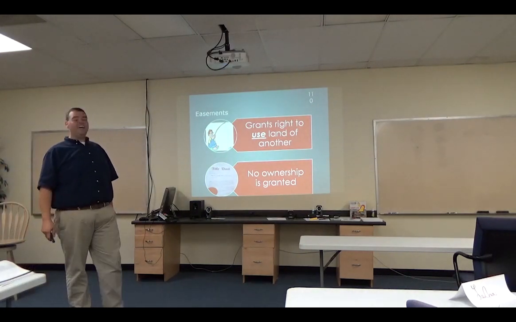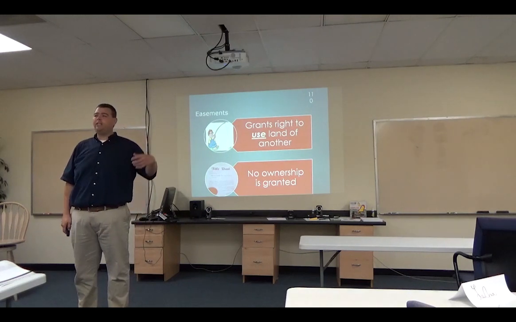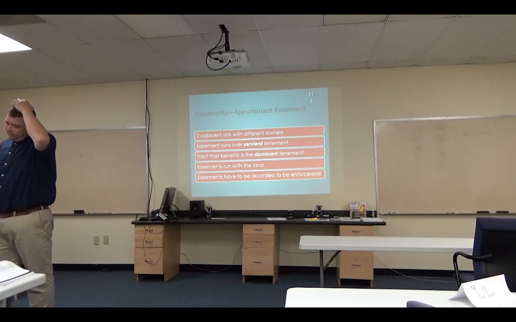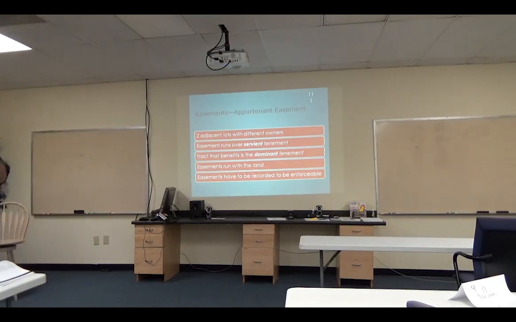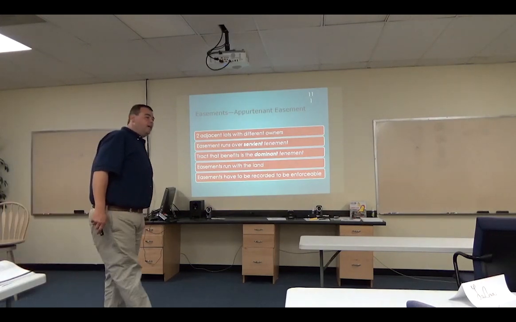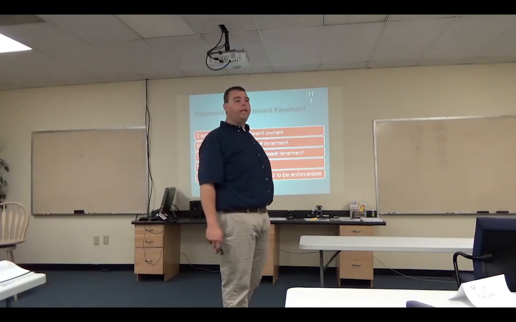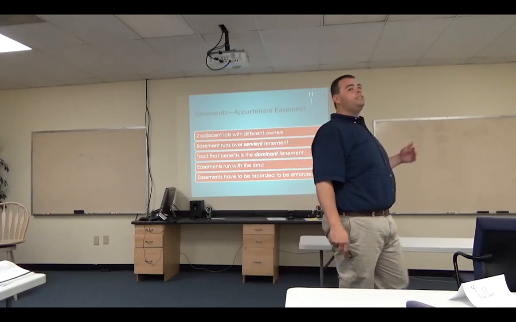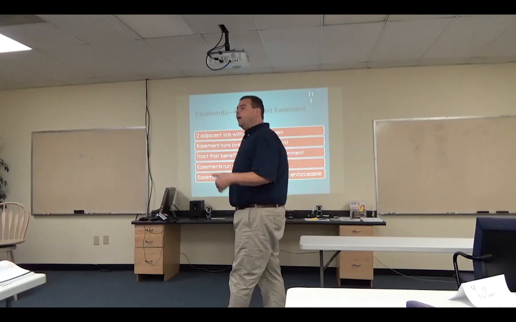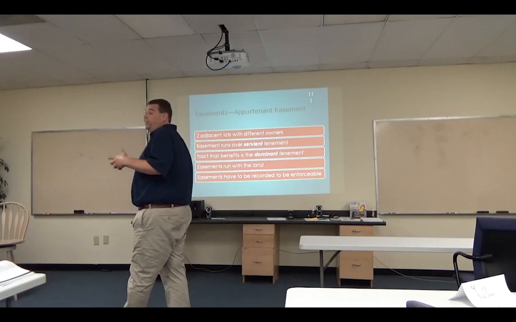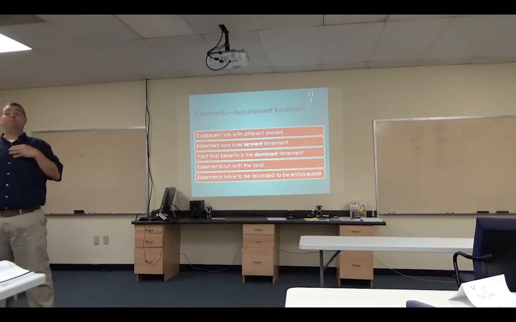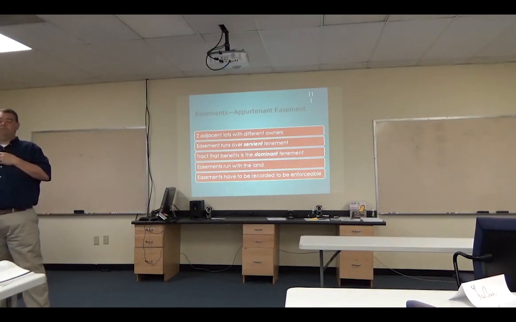So, yeah, funny things happen with easements, but it's the right to use someone else's property. So the first category of easement we want to talk about is the appurtenant easement. There's our favorite word again, right? Appurtenant. What does that mean? Attached to the land. Permanent. It means that the easement itself goes with the property. The easement benefits a piece of property. It doesn't benefit a person. I don't have the benefit of an appurtenant easement. My property has the benefit of an appurtenant easement.